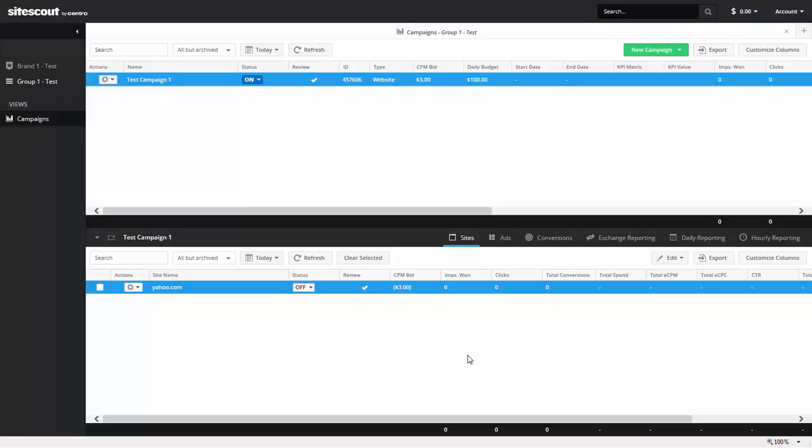So we've gone through, created a campaign, set it up, selected our inventory, where it's going to run, uploaded our creative, set our programmatic parameters, and that's all there is to it. Now, if we were running campaigns, we could go and see how the ads are performing through different reporting in the system, and we could tinker with the ads to get better performance. That's how you build a campaign in SiteScout.